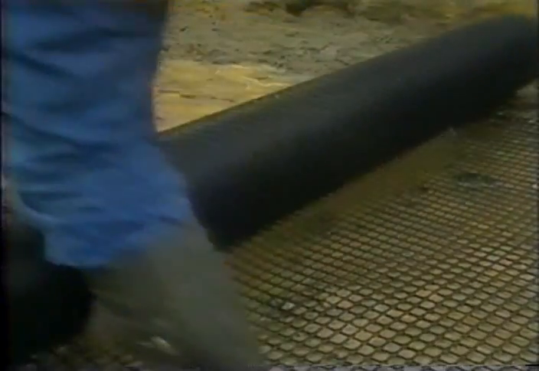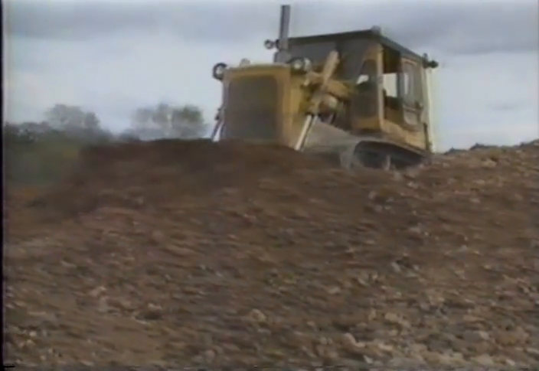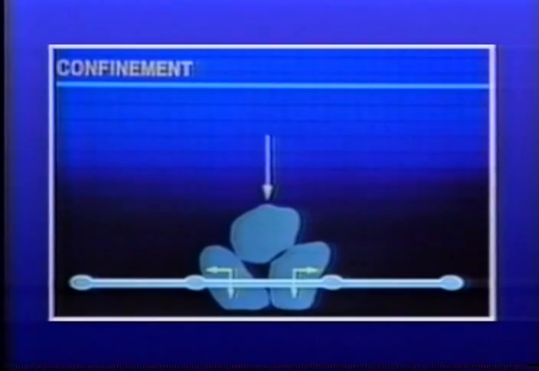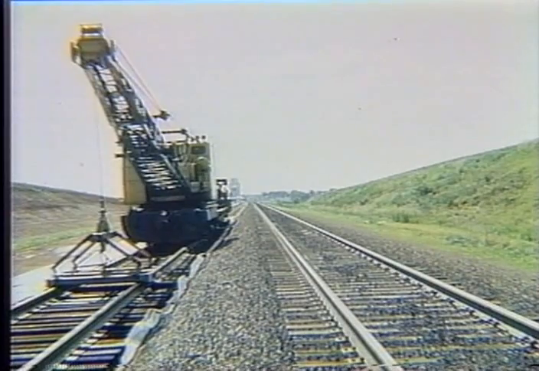Where there is a need to reinforce the subgrade of a railroad, geogrids can act as a load-bearing platform for the subbase. They confine the ballast against lateral movement and settlement. A combination of bidirectional geogrids and geotextile filter separators can extend the life of the ballast and the track.